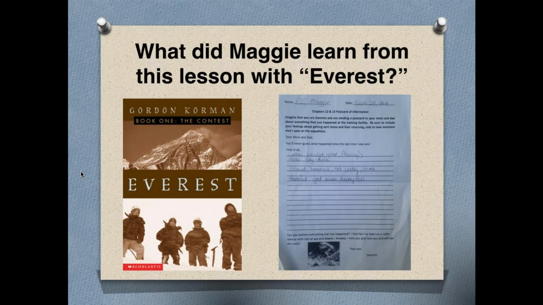So what Maggie learned from doing this lesson about Everest was how to find keywords that she was going to use many other times. She was learning how she can be part of the dialogue about what everyone else is talking about. Her team learned how they can help her participate in what's happening. They learned what she really needs. They learned how to really keep an activity authentic, and how much time she needs for processing. And her classmates learned about the different words that are available in her system and how they can use them as well. So I would say this was not such a missed opportunity. I think it was a really valuable one.